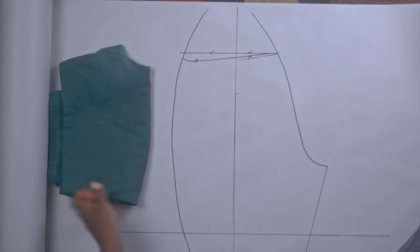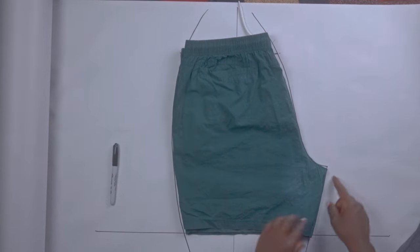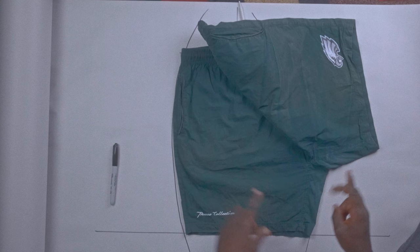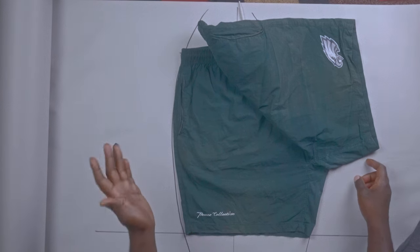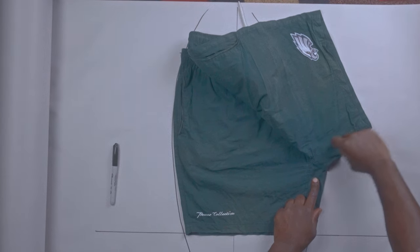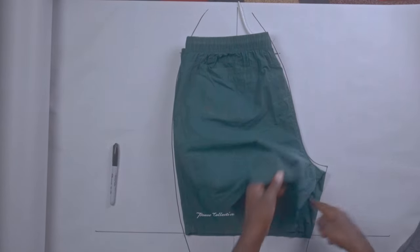All right, y'all. Now, remember when I said, so we've traced this, congratulations. However, we still have this that we need to add to the shorts, because this is still the back piece, guys. So there's two ways to do this. Step one, I'll show you the easier way of tracing this part of the pants. Because we need this. If we don't add this additional 1 inch or 1.5 inches to these shorts, they are not going to fit. We need this back piece.